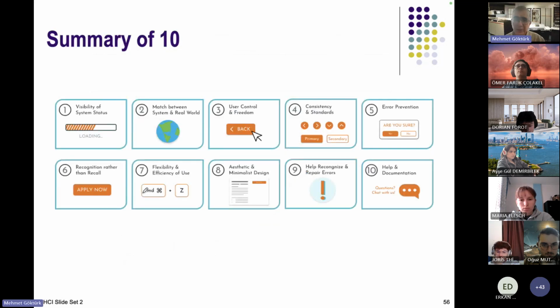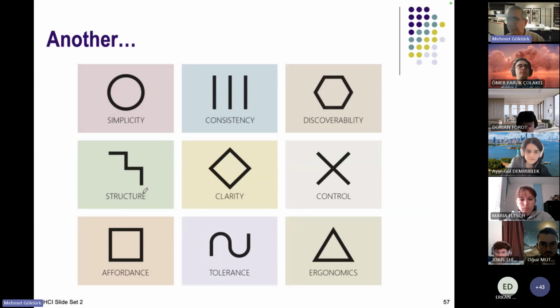So today I summarized these principles. In different locations, there are other versions of it. For example, simplicity, consistency, discoverability, structure, clarity, control, affordance, tolerance, ergonomics.